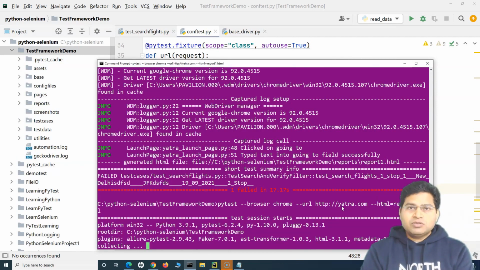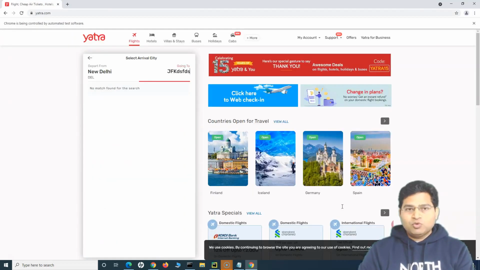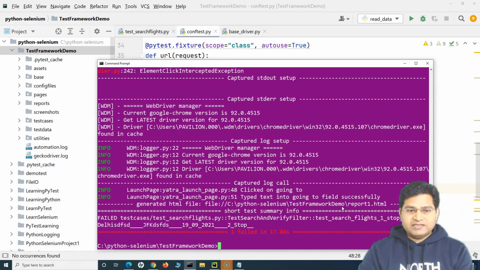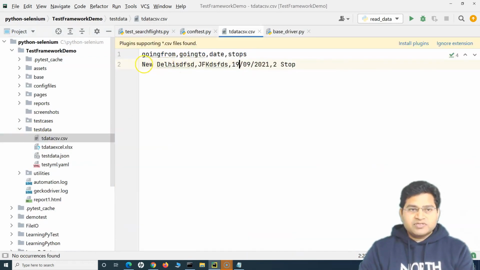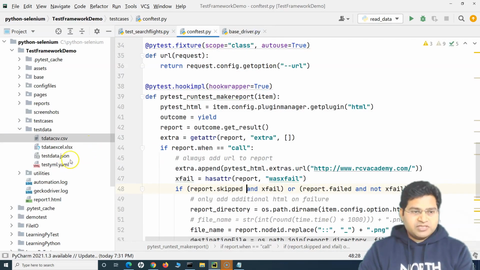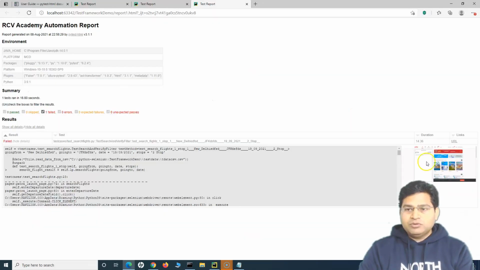We are interested in looking at the failed test screenshot being attached. The departure and destination names have been changed in the CSV file, and that's why this will fail at this particular location. If you see, this is the test data that I have just changed to some invalid data here, right? So that's why it will fail on the first step itself. Now you will see that report one has been generated. Okay, now if I open it, you will see the screenshot is attached here, right? In this particular section, the screenshot is attached, and you will see the report title has been changed.